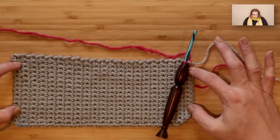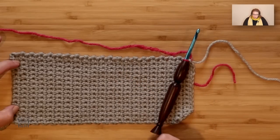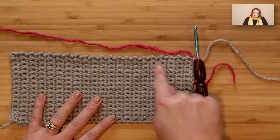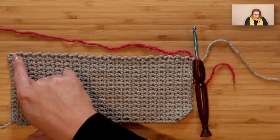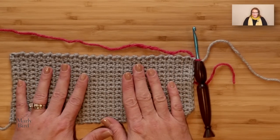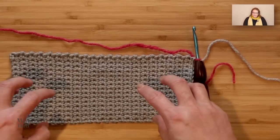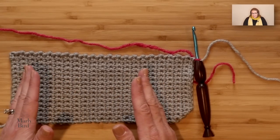Now, the body of the dog coat is worked along the side of the cowl you just made. So depending on the size you're making, you are going to be working double crochets as evenly as possible along the side of the cowl. The best way I know how to make sure that my double crochets are as evenly spaced as possible is to divide up the piece I'm gonna be working into sections.